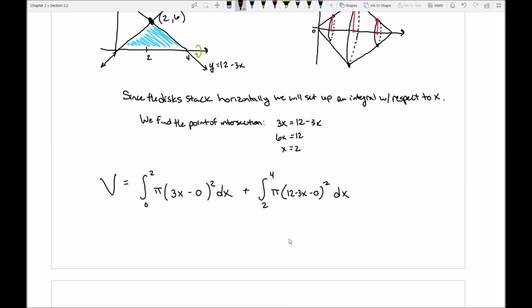So it's important that I keep in mind that I might need to use multiple integrals to tackle some of these questions, depending on if my measurements for different important pieces of my cross-section change over the course of the interval where these sections exist. So again, I'm not going to compute this integral here. I'll leave it for you to confirm that you can arrive at an answer of 48 pi.